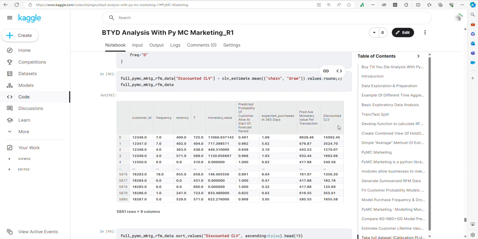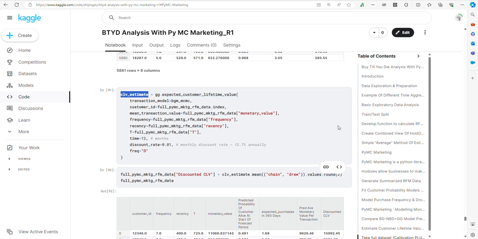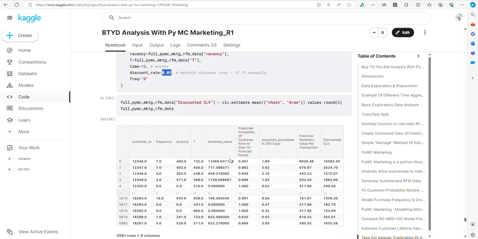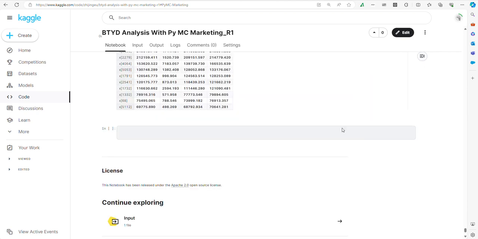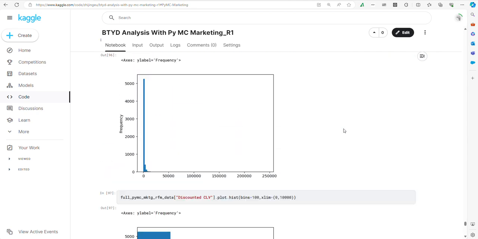Here you get not just a simplistic average customer lifetime value, but a discounted customer lifetime value, where you assume a certain discount rate per month, and it calculates the discounted CLV for you, and you can see which customer has the highest overall customer lifetime value. Again, that's useful for focusing your customer relationship building on the high value customers.